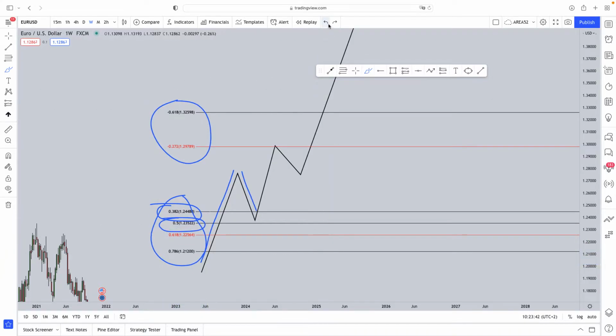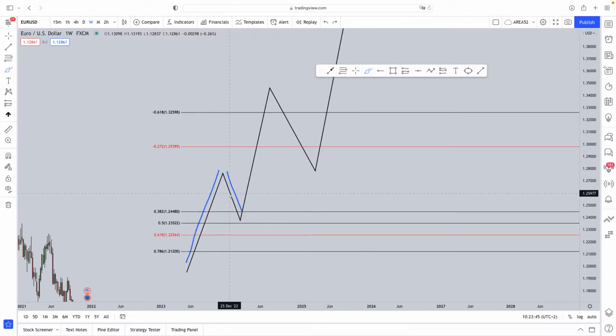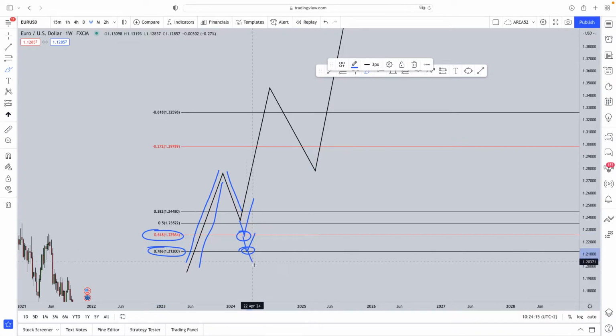Now what do these levels mean? When the market retraces and rejects 0.382, it tells you that the bullish or bearish momentum is quite strong. The 0.50 basically tells you that's a 50% retracement of this massive impulse. The 61.8, also known as the golden ratio, tells you that when the market hits that level, there's a high possibility that the market will reject that level as well. Now the 0.786 is the last Fibonacci level that you can expect the market to hit. If the market breaks this level, you can expect the market to continue lower. You would use these levels in the market to measure your take profit as well.